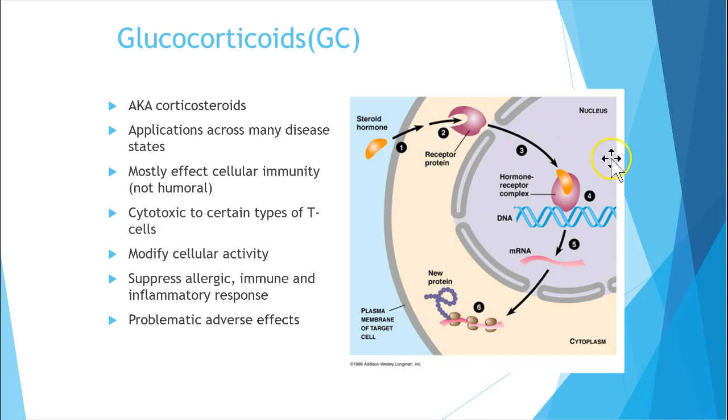And what's going to happen is that's going to create downregulated pathways, and you're going to get a DNA, mRNA response, creating a new protein, and ultimately that's going to do some different signaling things in the body. Again, high-level stuff, I don't really care as much about those little intracellular details. I care more about just that you understand that it interacts with cells specific to the immune system. It has a function. It's intracellular as far as binding to a steroid receptor directly. And all of our glucocorticoids do the same thing, even though they're different molecules.